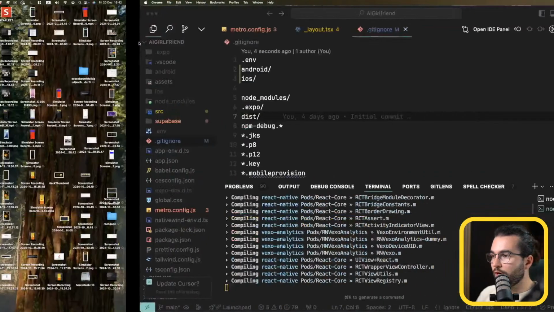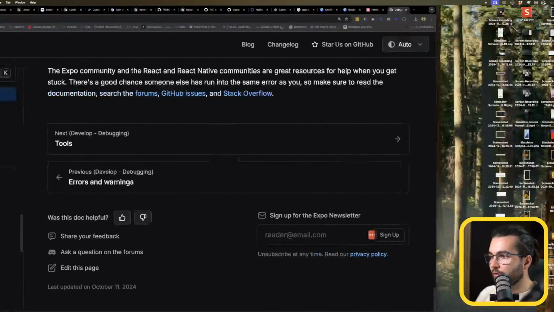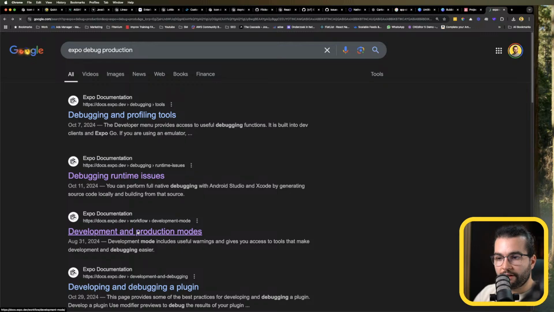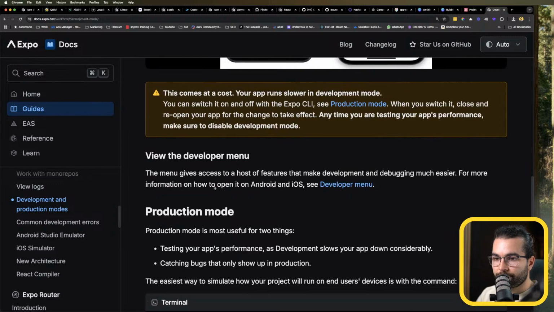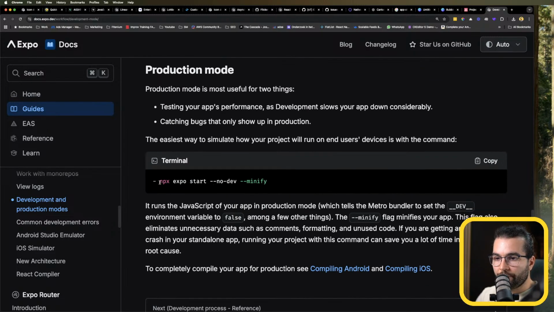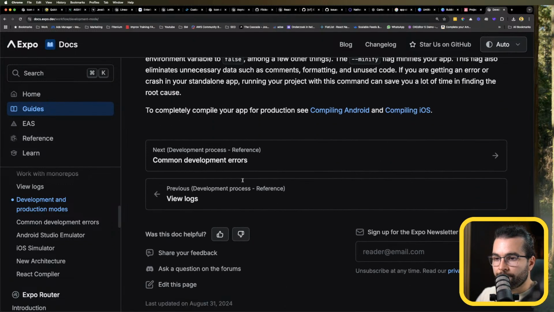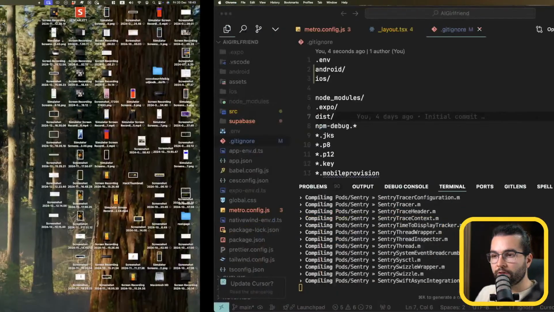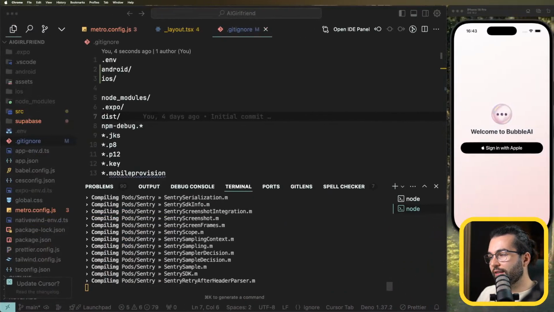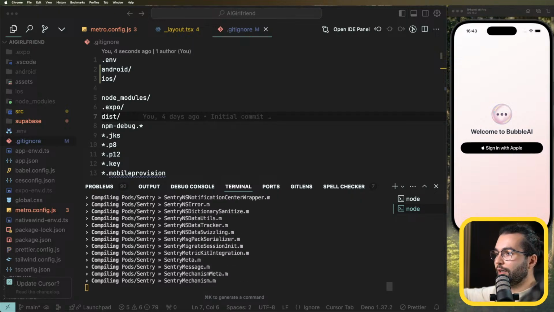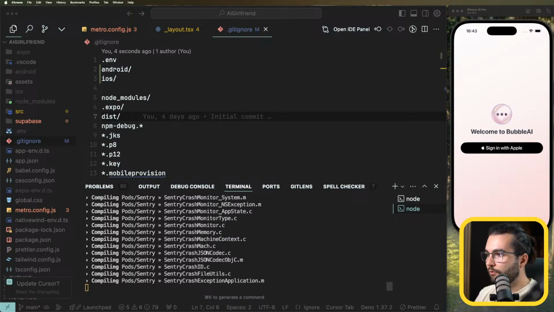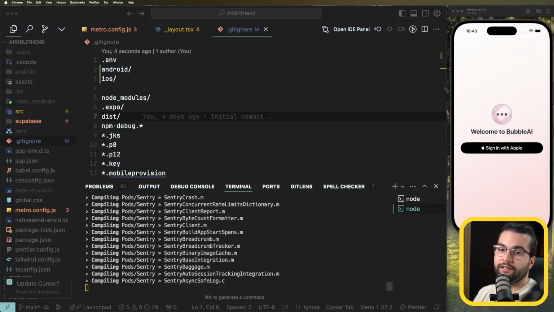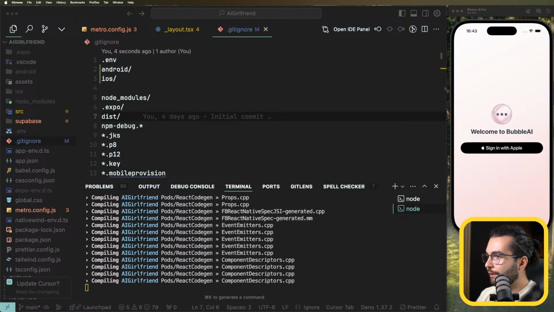So look at this one, maybe. Development and production mode. I'd also run the application in production mode with npx expo start, no dev, and minify. And also make sure that when you build, you have the right environment variables if you're using any. That was some of the issues I had previously. I built and then, oh, it's not working. And then, oh yeah, I don't have environment variables in EAS.